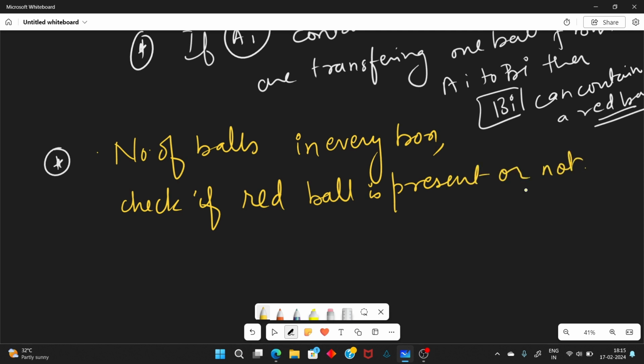So basically you need to maintain two arrays: one for the count of how many balls are present in that box, and one for a boolean value. If the boolean value is true, it means that box can contain a red ball. If it is false, it means that box cannot contain any red ball.